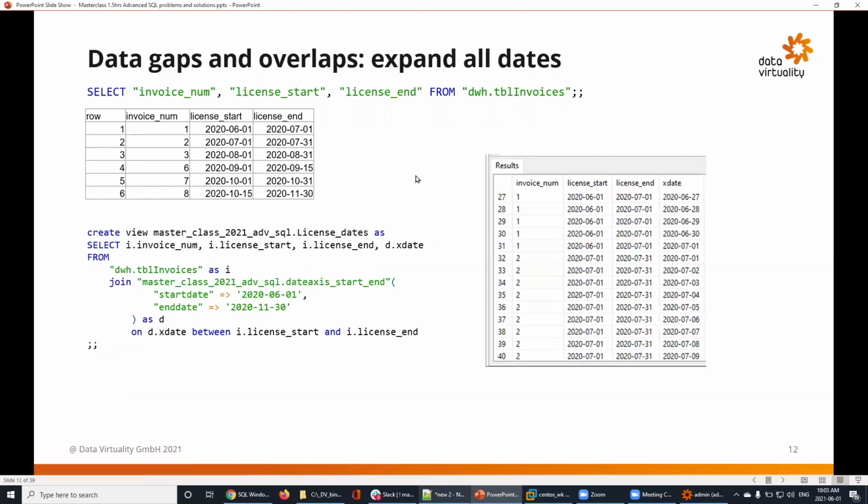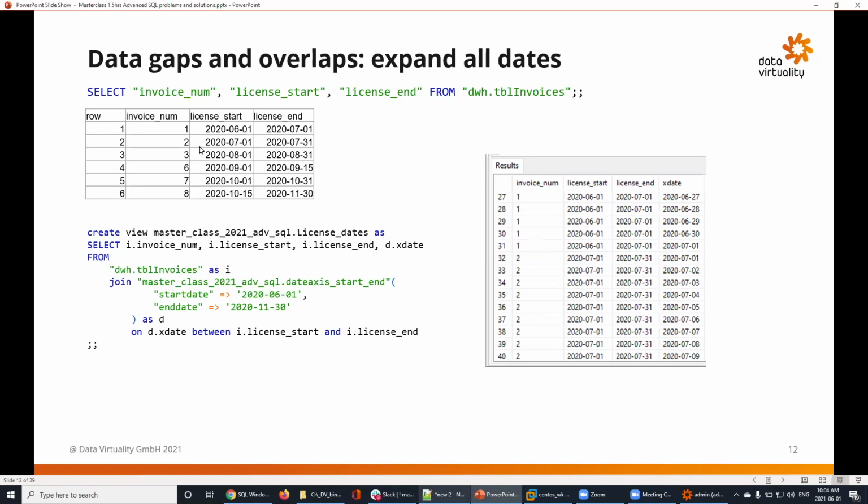So what we're going to begin doing here is what we talked about in the previous slide. We're going to take our start date and our end date, and we'll want to break these out for every value that corresponds to June 1st to July 1st. We want a row for that. We want one single row. So here on our license end date, what we want the result to be is our invoice number, and this would extend all the way from June 1st to June 30th, and again to July 1st, because that is our end date here.